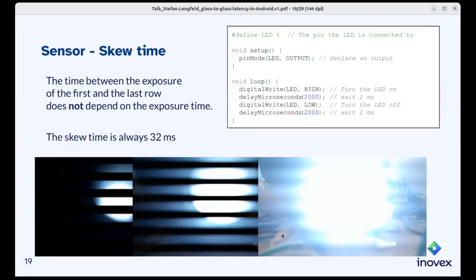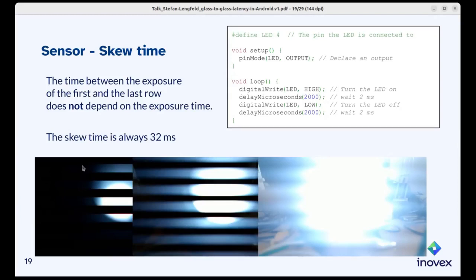And how long is the skew time? I have done some tests with an Arduino in the upper right. Here I have programmed the Arduino to make the LED go on and off really fast, exactly 2 milliseconds apart, and then capture an image of that. With this test, I tried to figure out whether the exposure time, so how long the rows are exposed, affects the skew time, so the time between the first row and the last row.